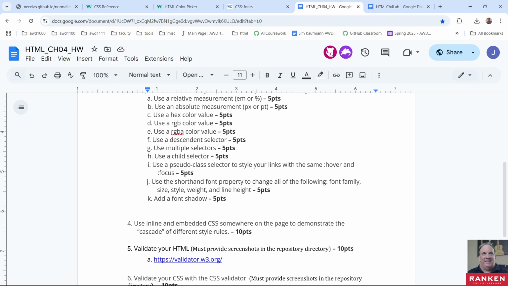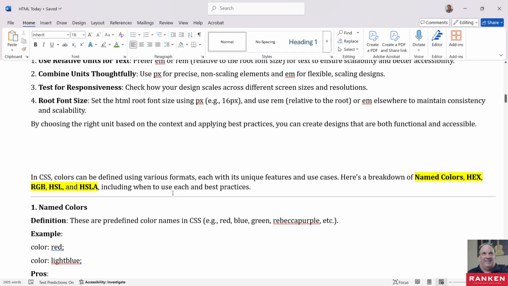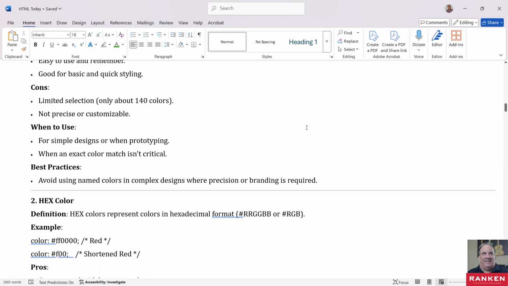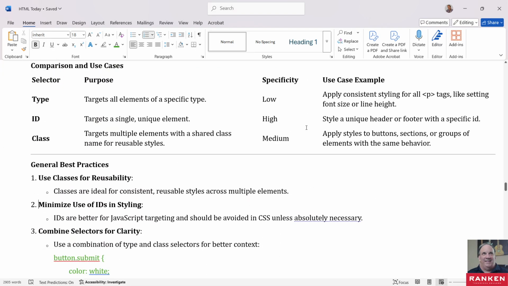Use the shorthand font property to change all the following: font family, size, weight, and line height. And if you recall, let's take another look at that. We did that. I wonder if they have that. I don't know if that's in W3Schools. We did go over that though. Where are we at? Here, I probably should have gone up though.